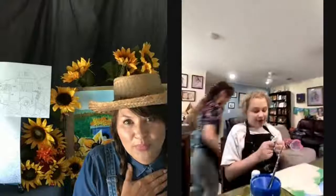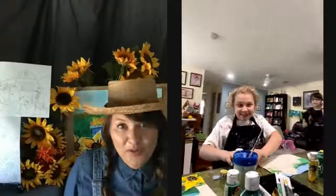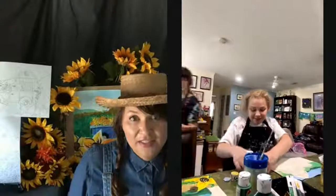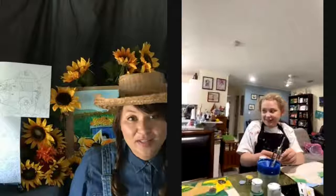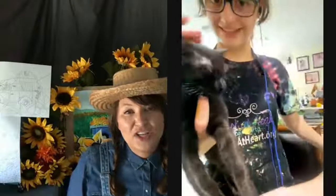I love the new haircuts that the girls have. Yeah. Oh my gosh, that's so cute. Did you hear that they donated 14 inches? That is amazing. That's a lot of hair. Yep, that is definitely. We have someone with hair too. No, it's fur actually. Can you see her sleepy face? Yes. She is so cute. She's just sleepy. She needs a little witch hat for Halloween. Yeah, we need to make her a little hat.